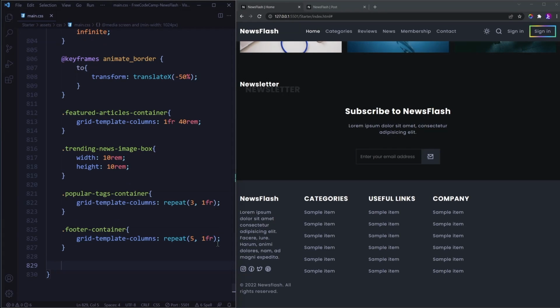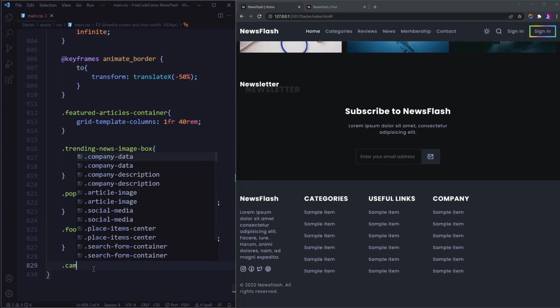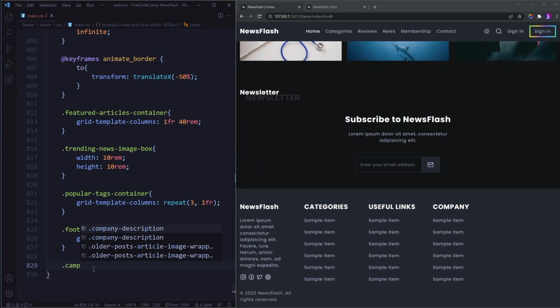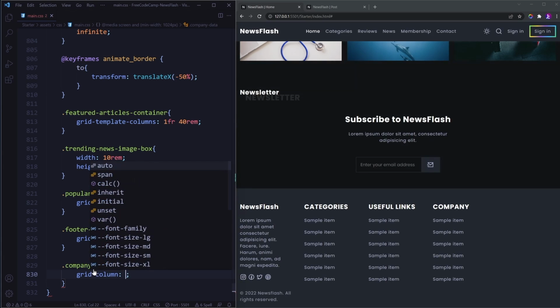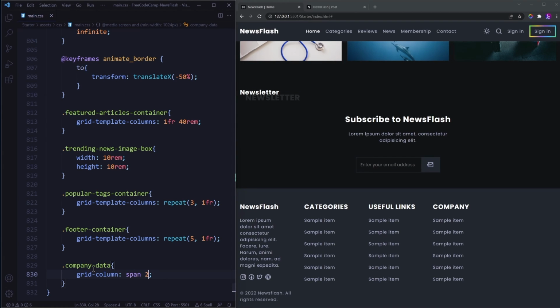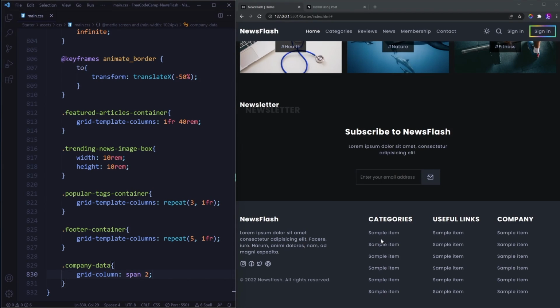So since we are now spanning 5, what I can do here is target the company data. And what I can say is that the grid column, I want it to span by 2 because we have 4 items.